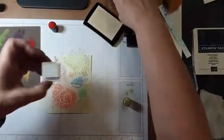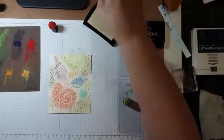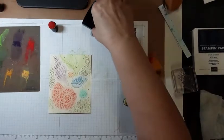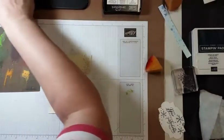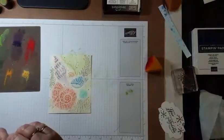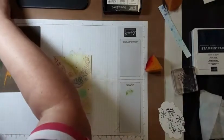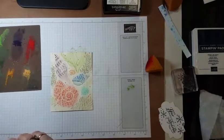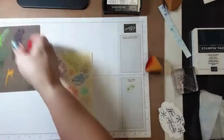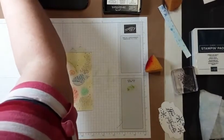Okay. All right, so apparently this is going in the same thing with the sponge daubers, so that I know that I can use that as a VersaMark, as a smaller VersaMark pad. Okay, let's put these in their baggie. And I guess I shaved off more pastel than I really need, so just be aware that a little bit goes a long way. Clearly you don't need as much as I shaved off of there. That's all right. Maybe I'll leave it here and play with it a little bit more tomorrow.